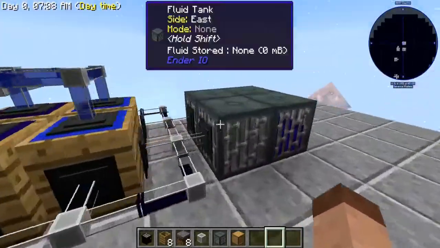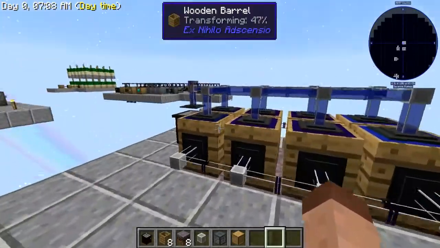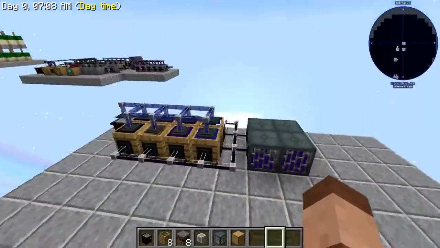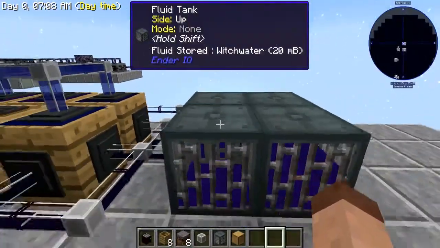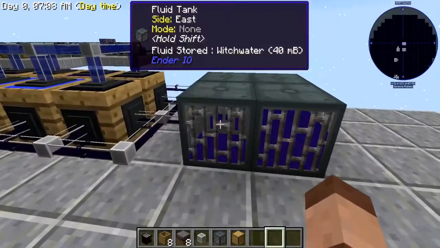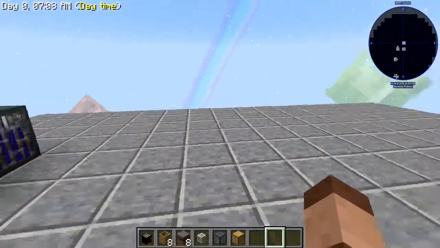I mean, if you need witch water for whatever reason, that's also a pretty good farm. This is just constant. It doesn't cost you anything to keep it running. This will just keep going and going and going. Eventually these will fill up, and you can make as many tanks as you want and get as much witch water as you want, but that's not really what we need for the purpose of getting slime. So now we want to go onto the parts where we make it into blood.